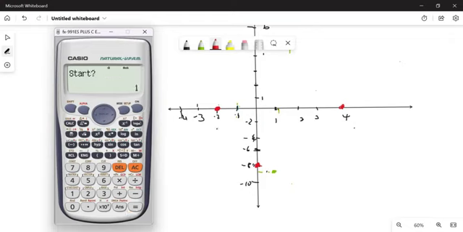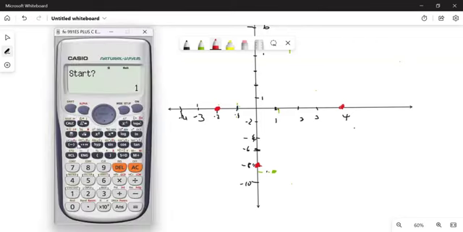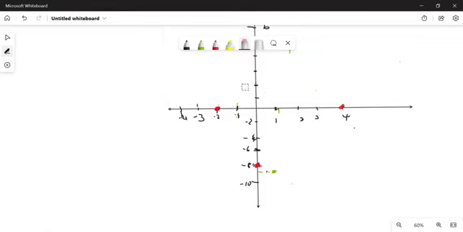Equals. And then what do you want to start? Again, we said we are going to include all our dots. So if you want to include all our dots, we are going to start at minus 3. If we start at minus 3, where are we going to end? 5. The step is going to be 1 again. And then we said we are making this one to be 2, 4, 6, 8.